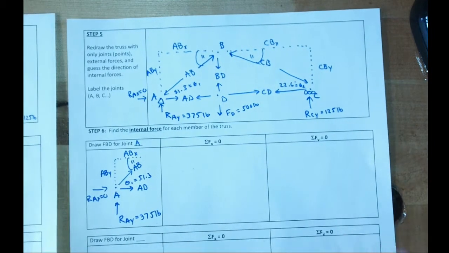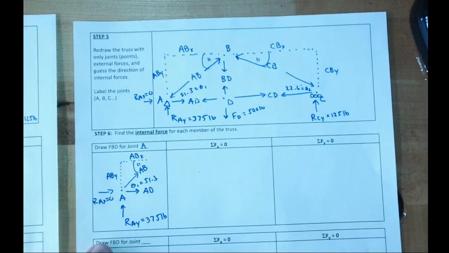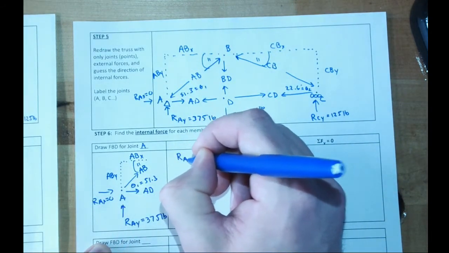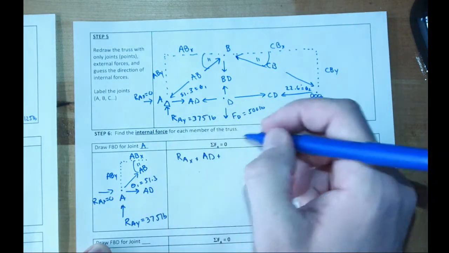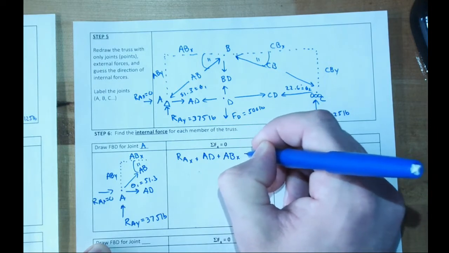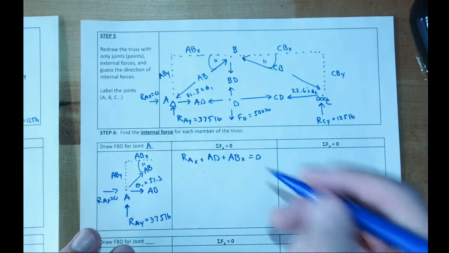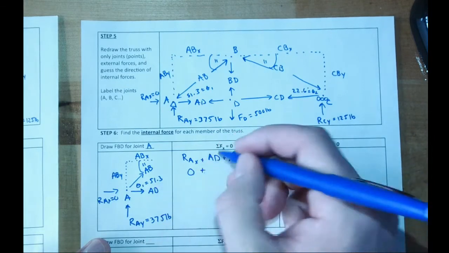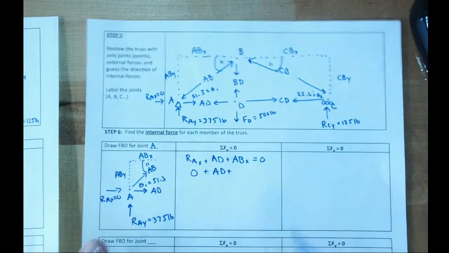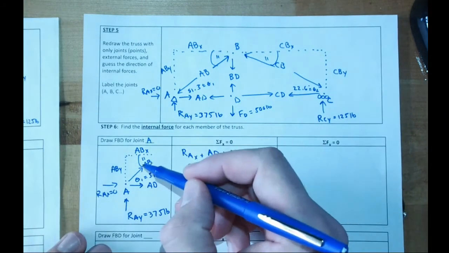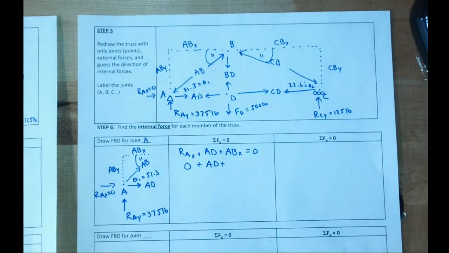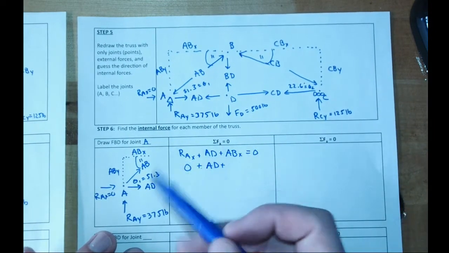Okay? So now, first off, let's try and solve for everything in the x direction. So we have RAX in the x direction. We have AD. And we have ABX. I'm going to set those equal to 0. We know RAX is equal to 0. We don't know AD. And we don't know ABX. So this is where I'm saying right off the bat, I don't know two of these variables, so I have to solve for one of them. In this case, ABX, we can solve for eventually. This is where I'm saying we're going to get stuck. So let's try and solve for ABX.